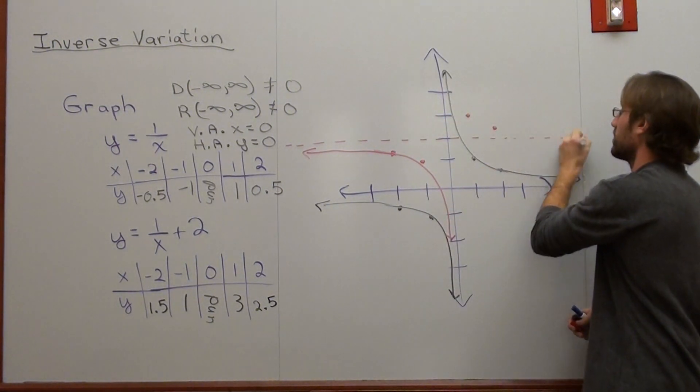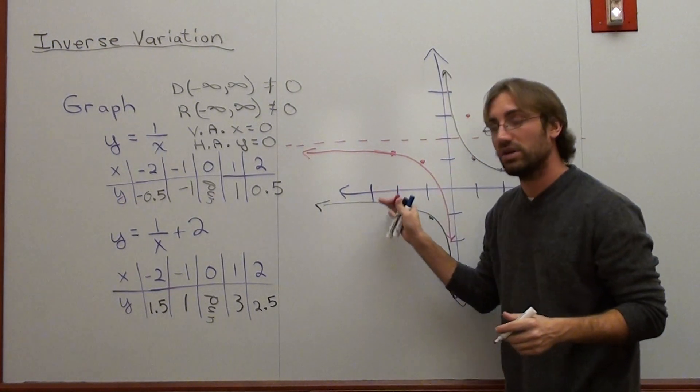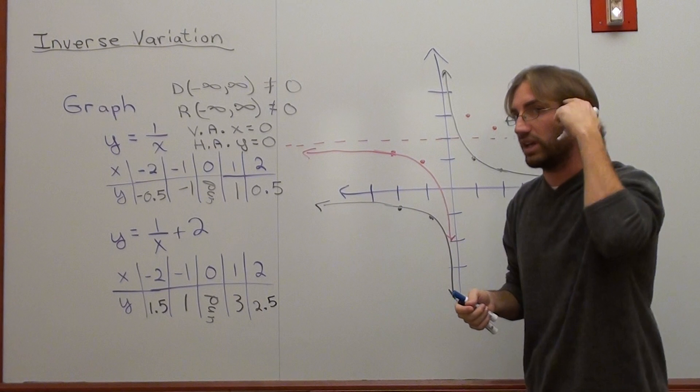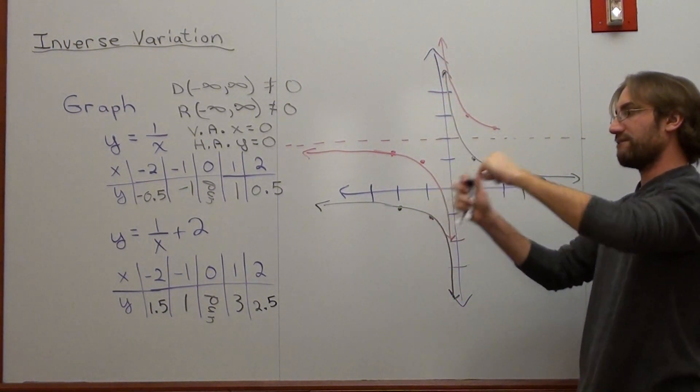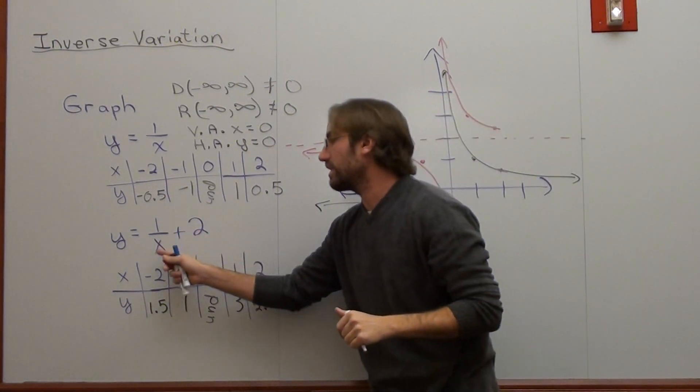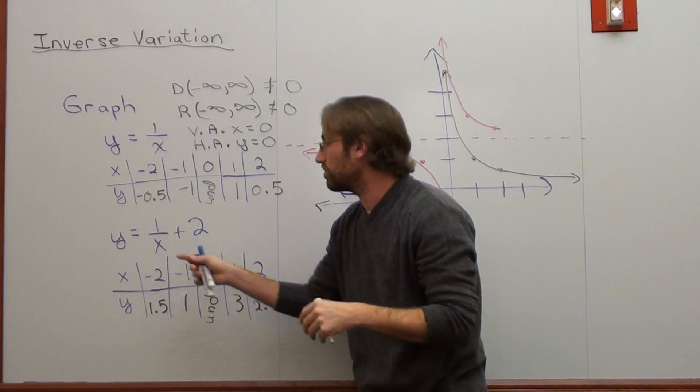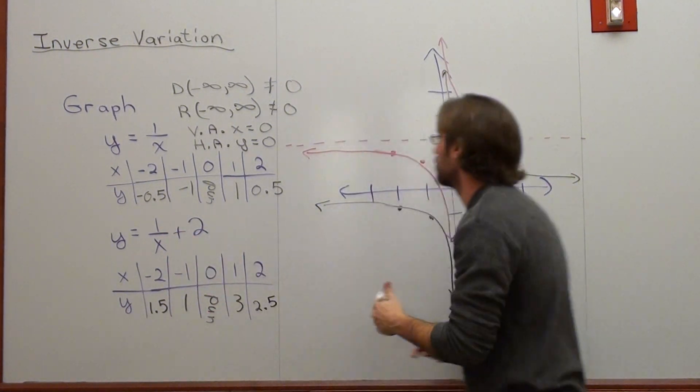It's true on the other side as well. If I substitute in values, then I get closer and closer to 0. You can do that in calculator. You can do that in your head. Your graph looks like this. But as I get further and further and further and further away, it will get infinitely closer to 2. This will be a very small number, plus 2, but it will never actually reach 2.